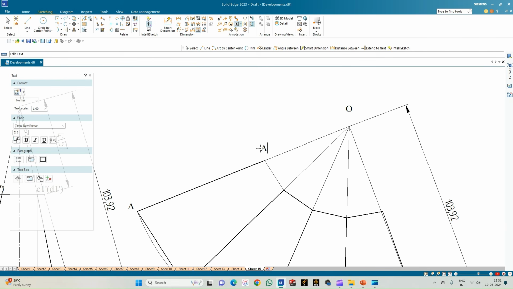So this is A1, this is B1, this is C1, this is D1.